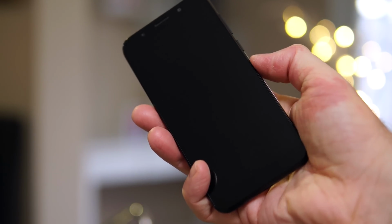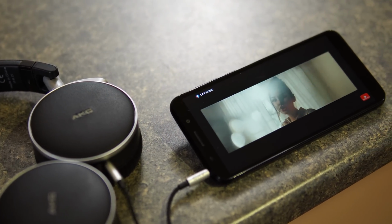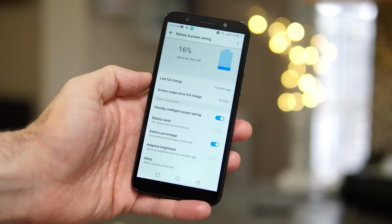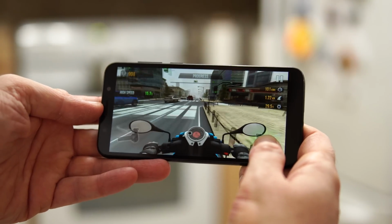The phone even has a 3.5mm audio jack, something that we don't even see for phones around $1,000, so definitely a nice addition, and even the sound from that audio jack is decent enough, well, considering the price of the phone. We get a 4000 mAh battery. Yes, that's bigger than most phones available on the market these days, and on one charge you can definitely make it through an entire day and get between 8 to 10 hours of screen time, and once again that's good for any phone at any price.